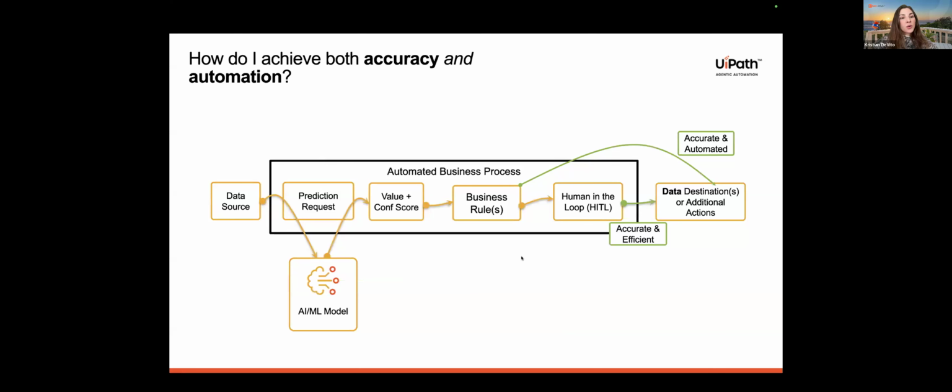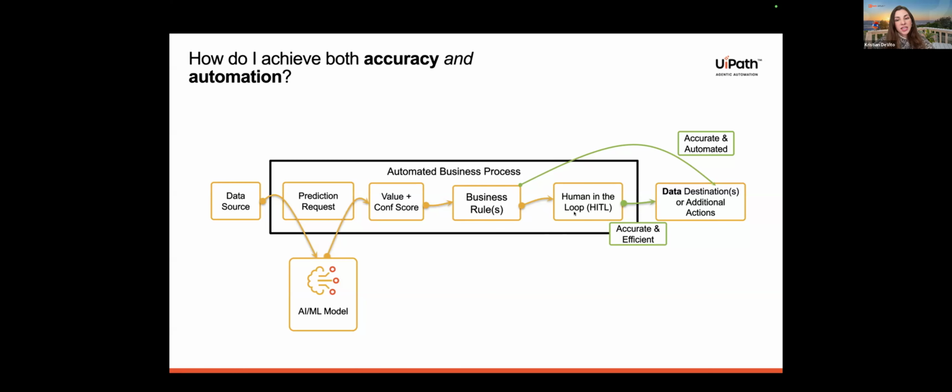So in summary, how do we achieve both of these important metrics that we're after, both accuracy and automation? It comes into play with many different things, including the AI ML model for extraction, but also things like adjusting our confidence scores, adding in any post processing or business rules, and then also this critical component here of human in the loop, which is going to feed into any of our downstream data destinations or additional actions.